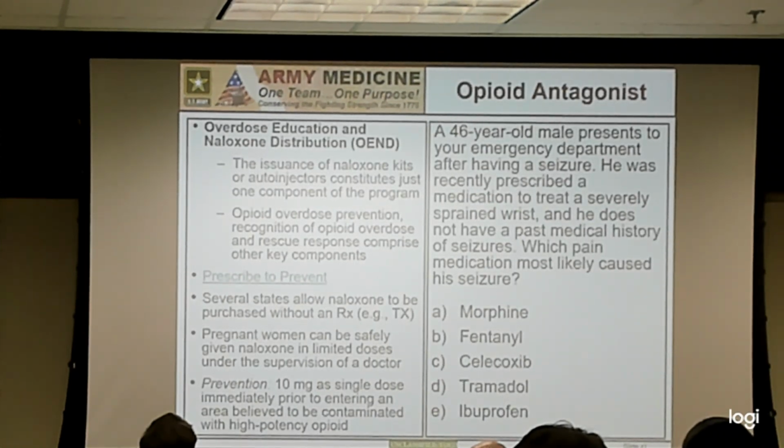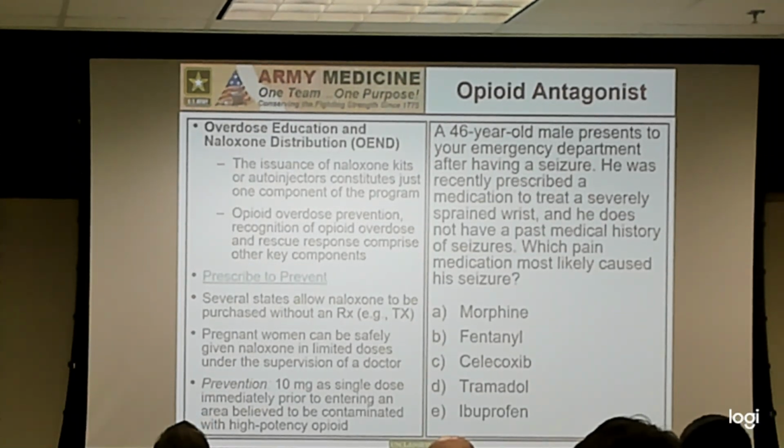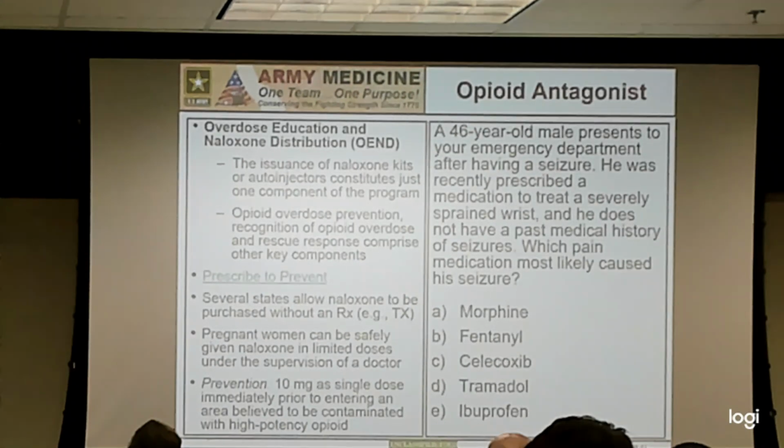This is a case that I want you guys to read through, and let me know what you get, please. Actually, I'm going to need to tell you this one because I don't know if I said this out loud because I don't remember saying it out loud. So the answer is D. What's the other medication that we talked about that causes seizures? It starts with an M, but it's not a M. Meperidine, yes. Okay, so meperidine and our tramadol.